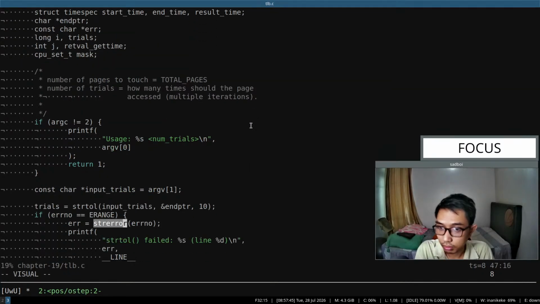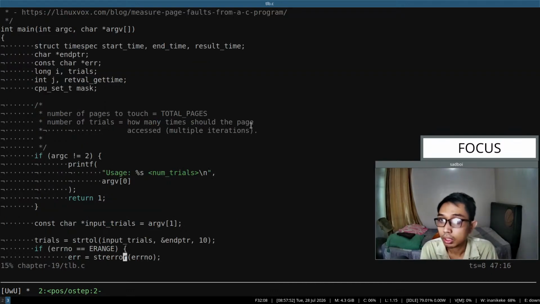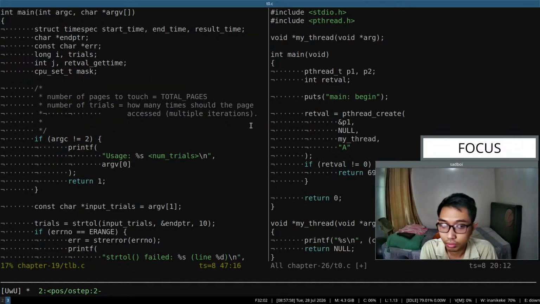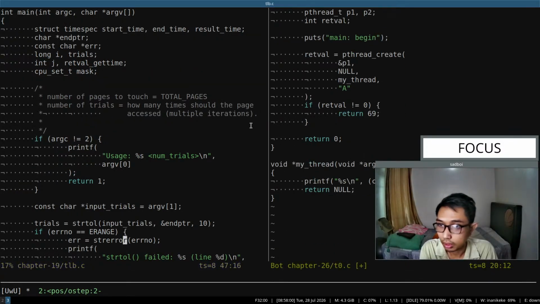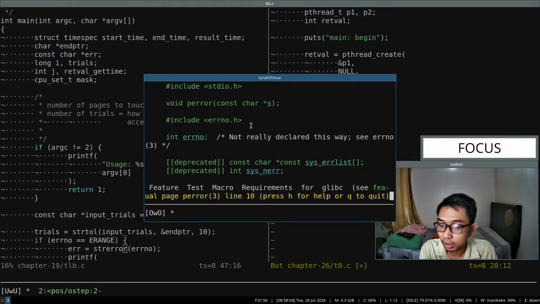Yeah, like saving the string error from the errno. Something like that. Is the errno?